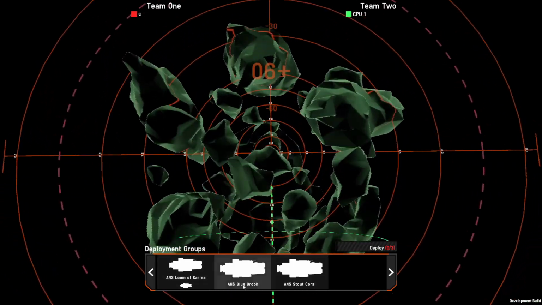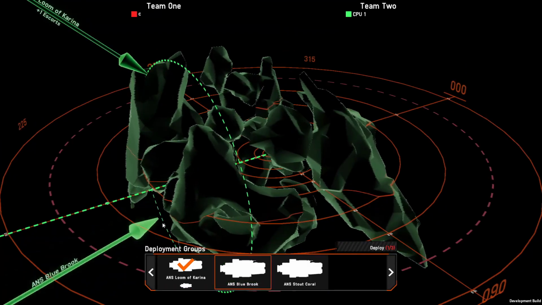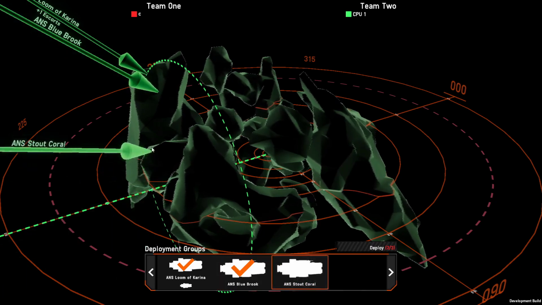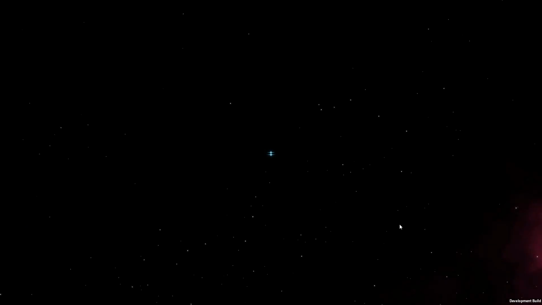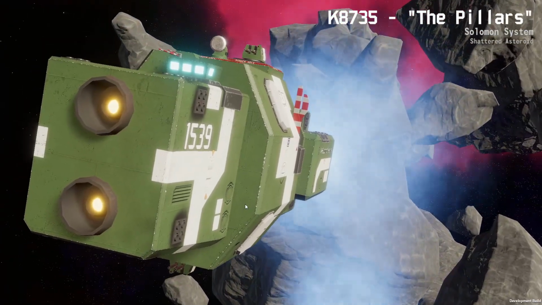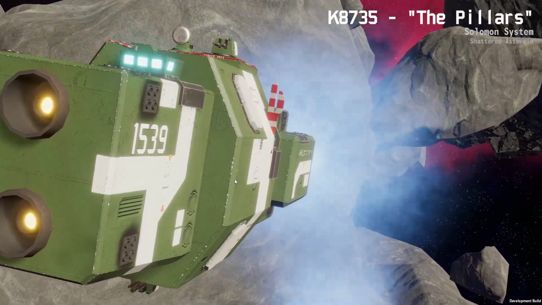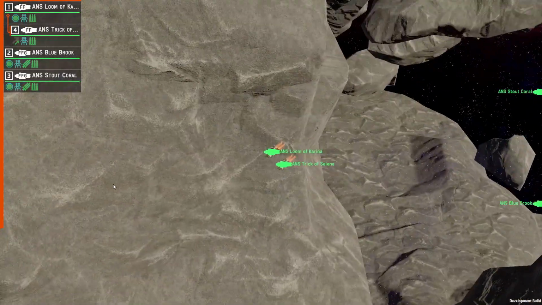Deployment groups. Okay, no idea what I'm doing here. Oh wait, that's the area you're coming from. They could use some more polygons on the ships. They don't look too bad, but it's a game that's mostly empty space, so they can afford some extra polygons in the scene.